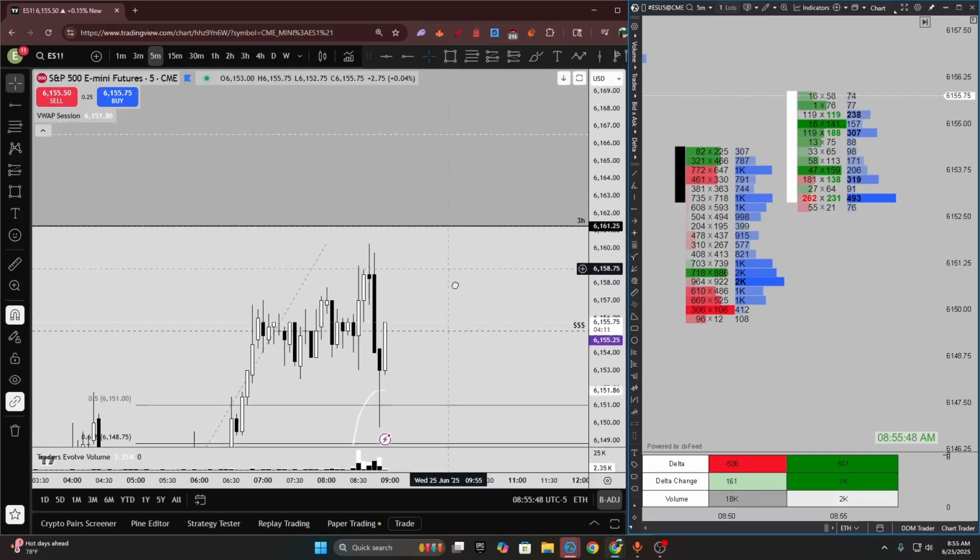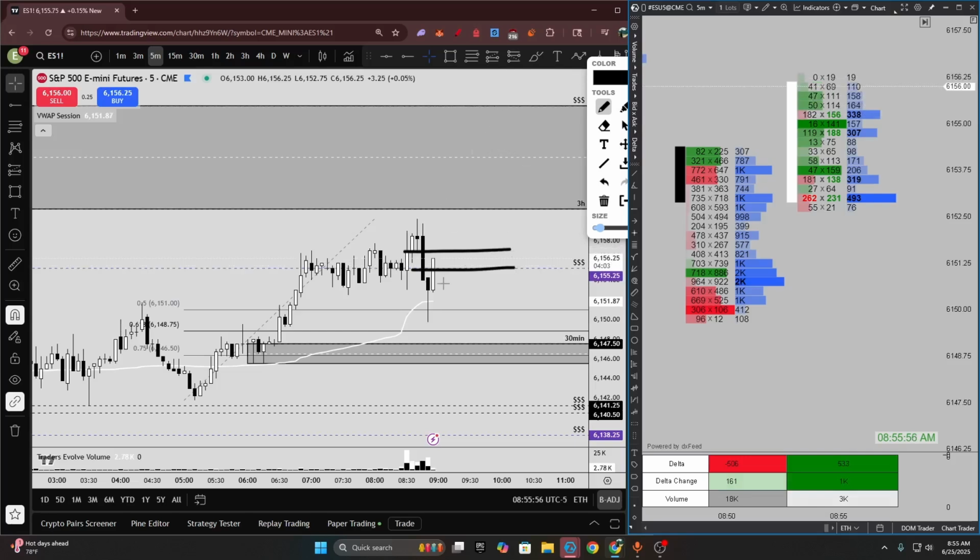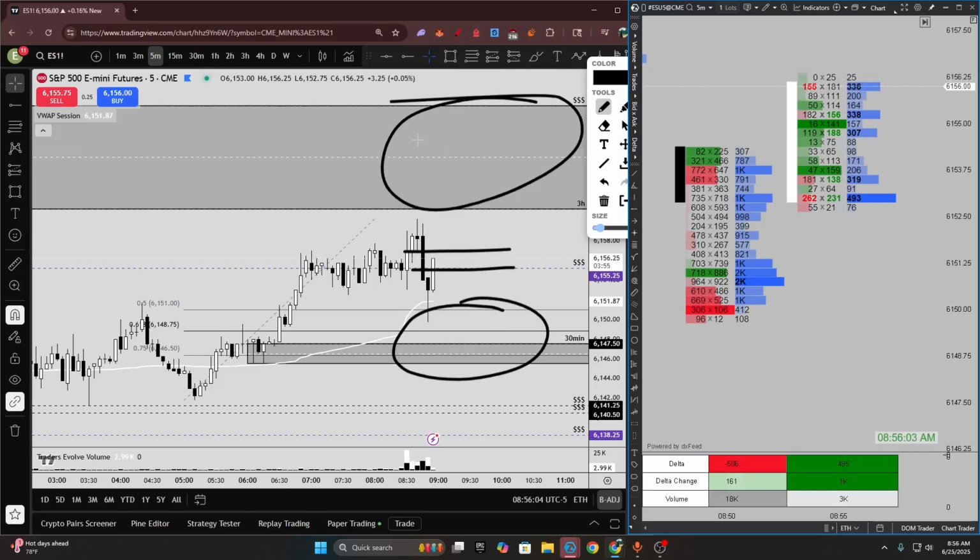But honestly, I'm just looking at waiting for a reaction off of one of 3 or 4 levels. I'm looking to see how price reacts in this range. I'm looking to see where price goes and how price will react around this area. And if price continues to go up, how it will react at this area. I'm looking to see a reaction, and depending on that reaction and depending on how aggressive buyers or sellers are at a certain area and how they are continuous with that aggression, depends on the type of trade which I'll take. But those 3 are going to be my key levels, and I'm just waiting to see a reaction.